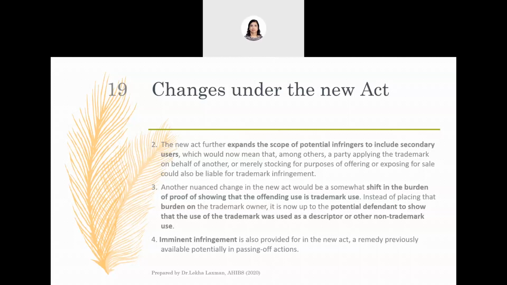So, if certain people come up with counterfeit or imitation products, and they're going to market that product, and you found out, you can bring an action for passing off. That means somebody is trying to pass off a particular product as yours by imitating your product. Your customers may think it's the real thing, but actually it's an imitation. Under passing off, previously a common law action, you could sue for imminent infringement. But now this action is allowed under the new Trademark Act as well.